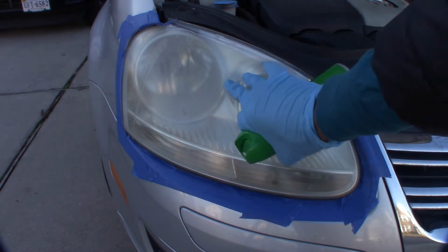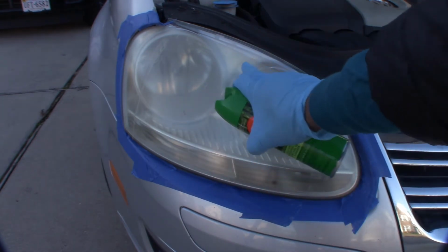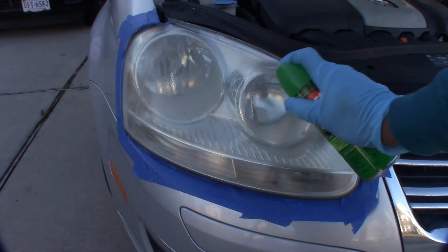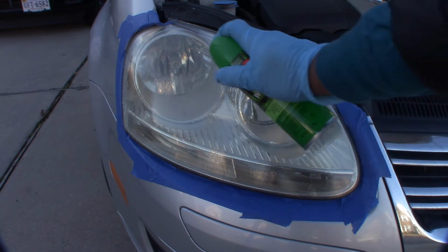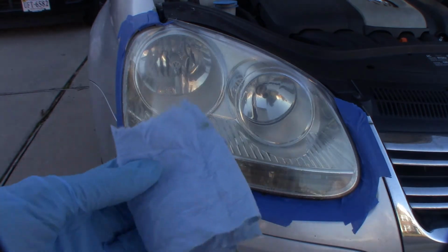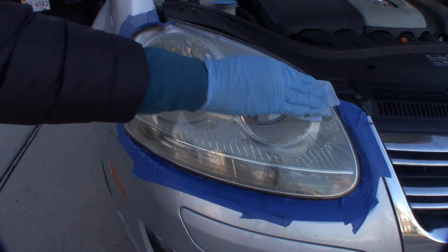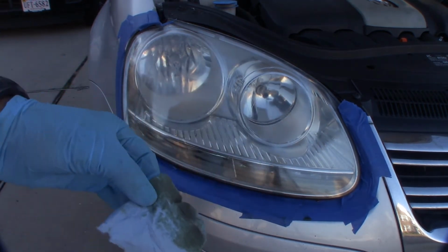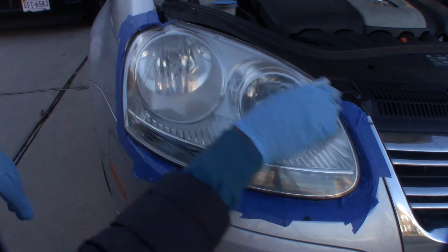I'm going to show you what I'm going to use the spray for, because we're going to try to take off as much as we can. If you've worked on headlights before, I'm going to use this before I take off all the heavy grit and oxidization on it. So I spray it on, and you can immediately see what it's doing. You can immediately see how it's cleaned the headlights. And then you just want to take a lint-free paper towel. As you can see, it's already removing it, and this is all the oxidization that's coming from the headlight. I'm just going to keep spraying it.